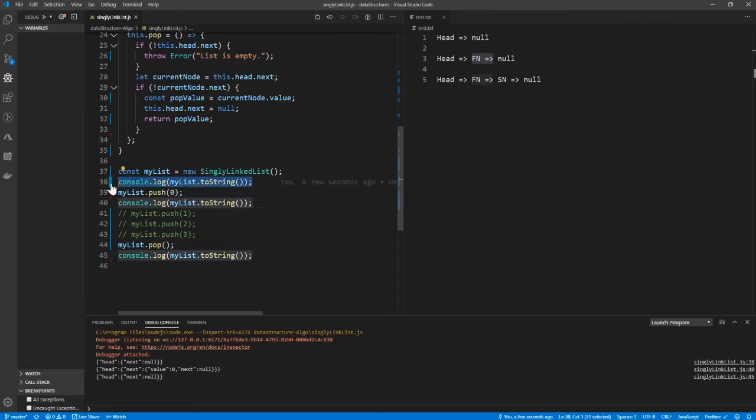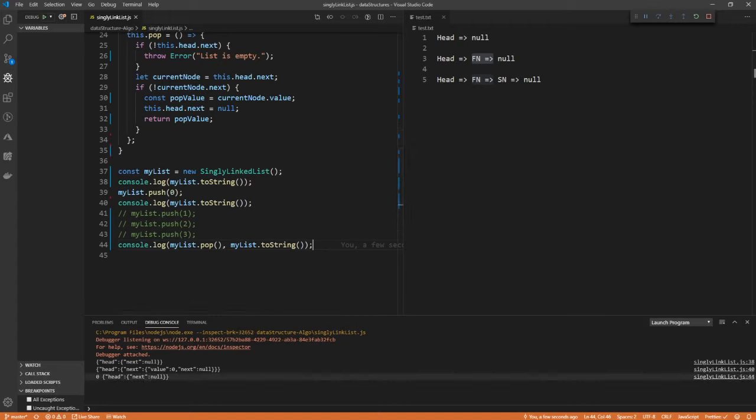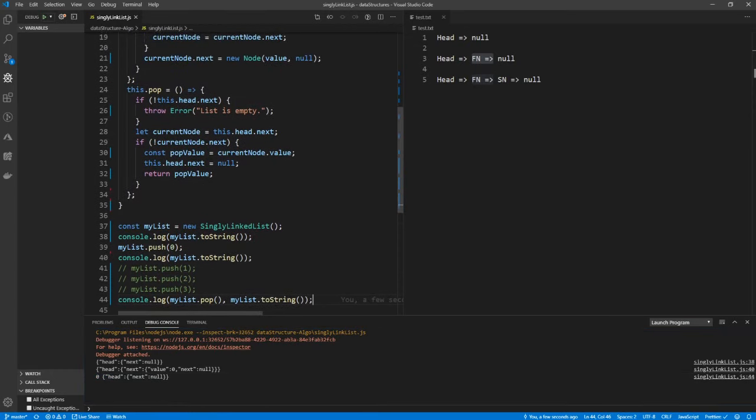Okay, so the first console shows us our initial node, then we push the value, so we had a 0, a new node which was added, and then we pop the value, and our console.log showed us the new state. So yeah, this is working, but we did not check whether our pop is returning a value or not. So let's just put that also in a console.log like that and run it. Great, brilliant. So yes, it's working. So our pop is working till now.